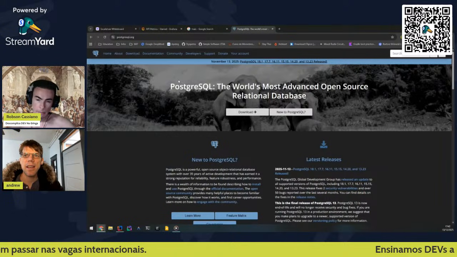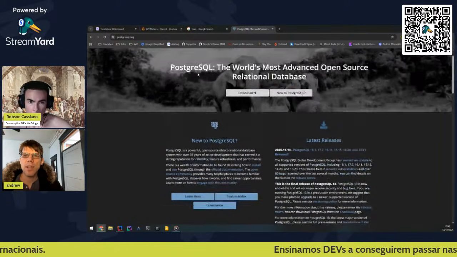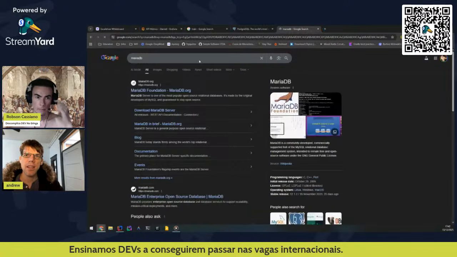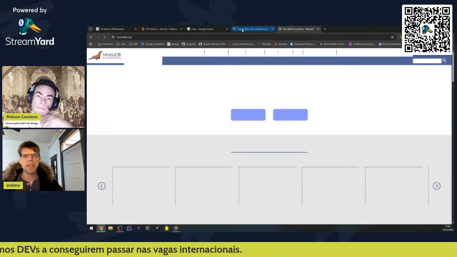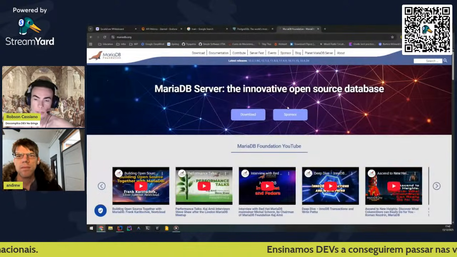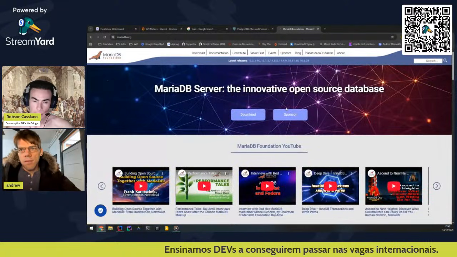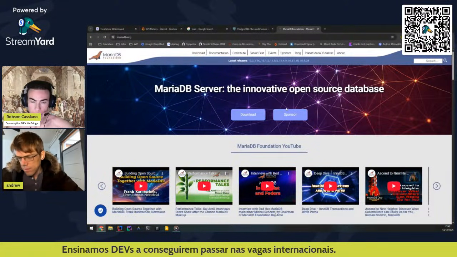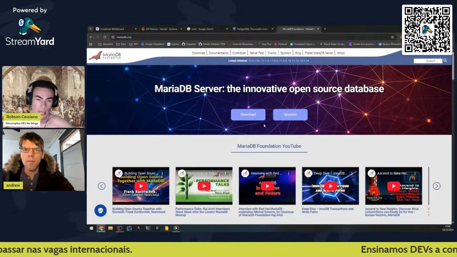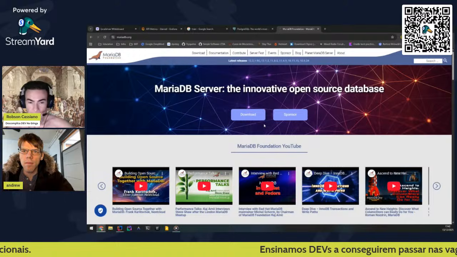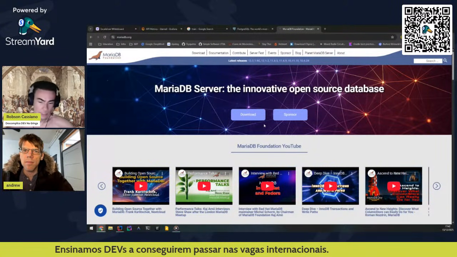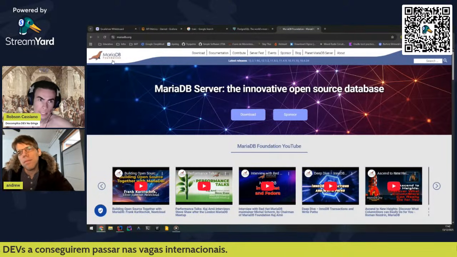Oh, I see. And are these databases tailored to different functions? Like, is it a user base? Is it a database to store user information? Yes, there are different kinds of database for different purposes. Sometimes they are just different enough, not so different, but different enough to be considered another company behind them. So it's not like copyright infringement. For example, the case of MariaDB.